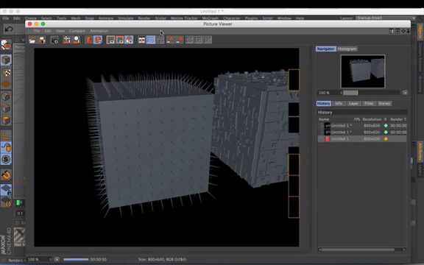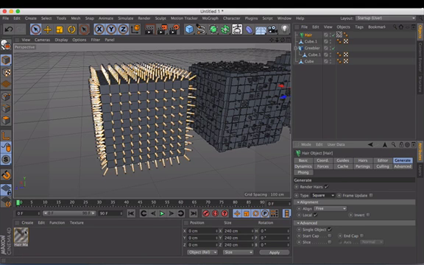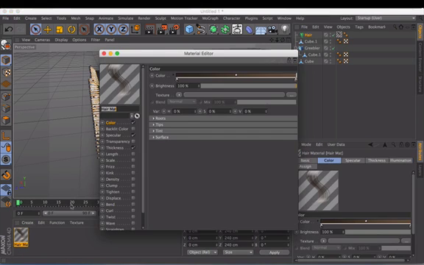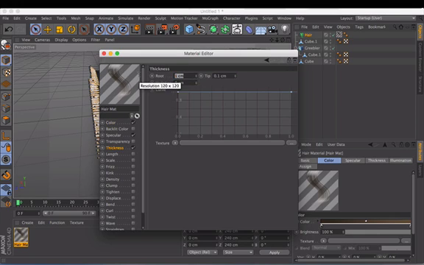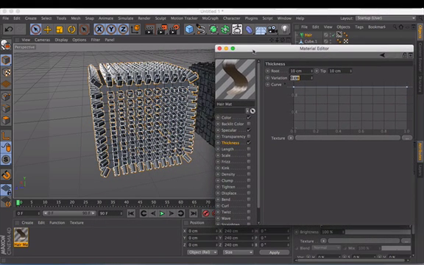Just go to settings, and what you see now is that we have some kind of spikes and we don't have cubes, and that's because the hair is using the settings of the material, and the material is mentioned over here. And when you go to the thickness, you see it's very small. So when we increase the thickness of the hair, you see what happens on the screen, and that the size is changed accordingly to the settings we are putting over here. And that's exactly what we want.